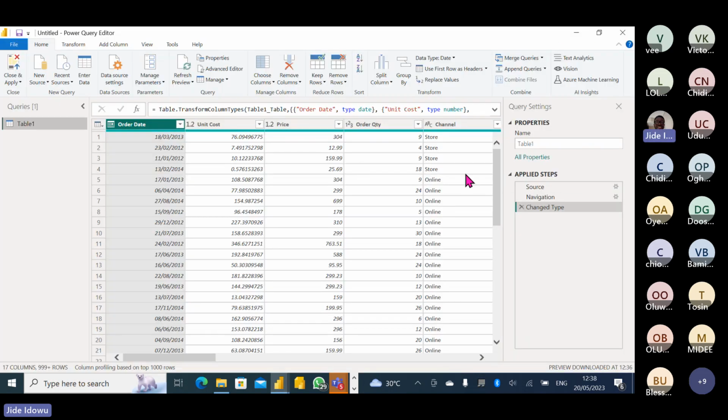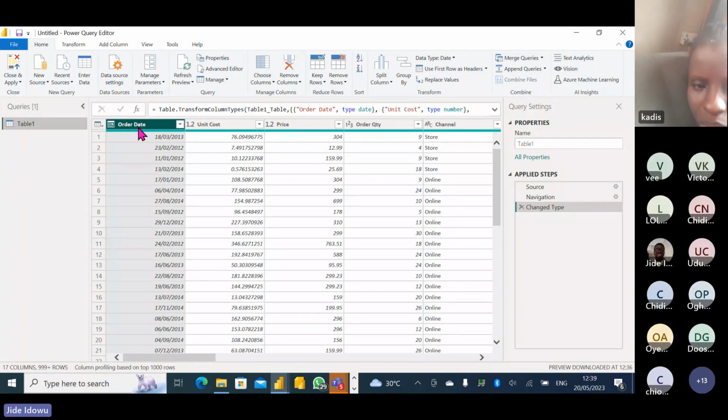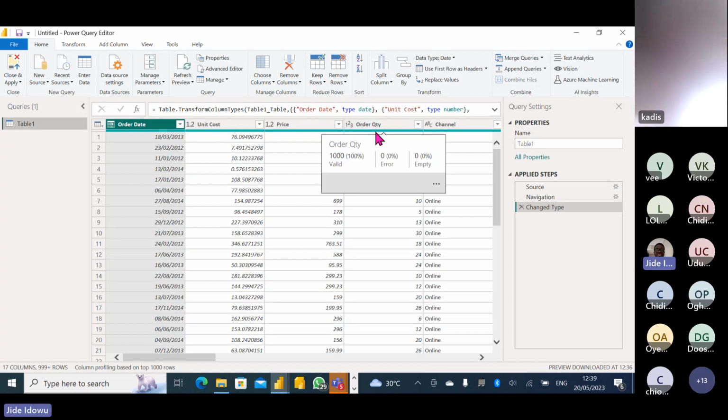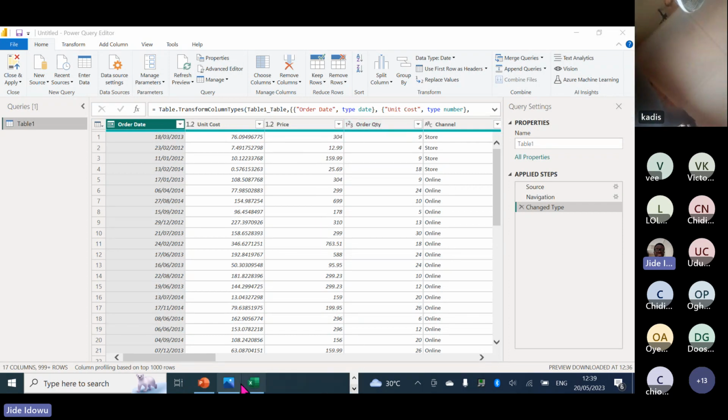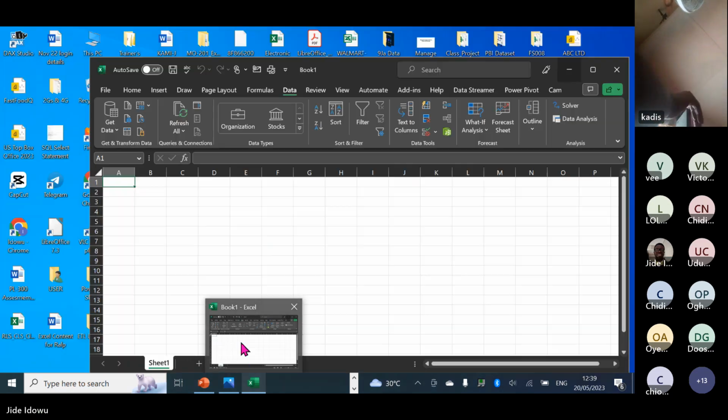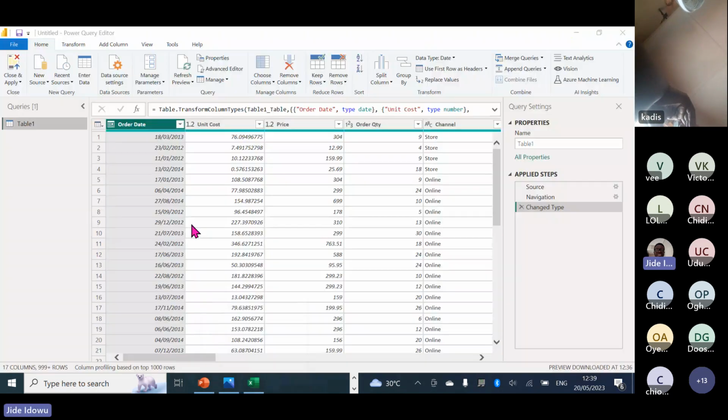Now, I have loaded this table. You can see Power BI is that smart. Immediately I load this, it puts this as date. It put this as decimal because it knows this is money, like unit price, unit cost. It knows that this is quantity, it detected that, because there is artificial intelligence embedded in this. It was not like this in Excel. My point is, it wasn't like this in Excel.